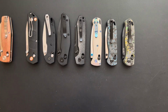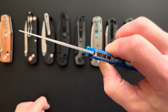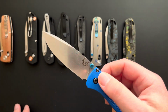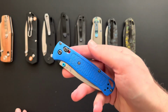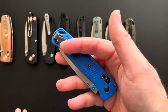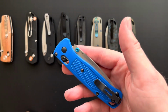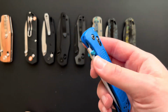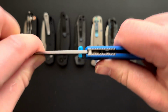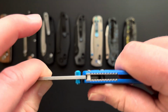It would fall right there. Reason being, it did not drop shut, which I told you was a big deal for me. It's not dropping shut. So it may just be that it's too tight. Maybe that it needs a little bit of lube. May just need to be cleaned out. So any of those things, that's kind of why I didn't rank it with the other ones. And then the other thing is obviously the lock. Like I said, these Axis locks, at least the examples that I have, they never lock up that good.